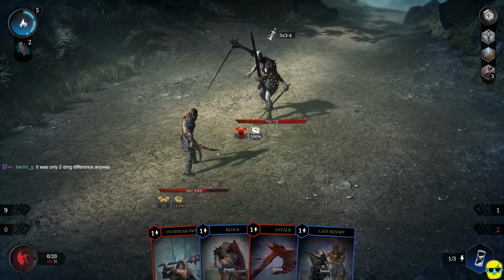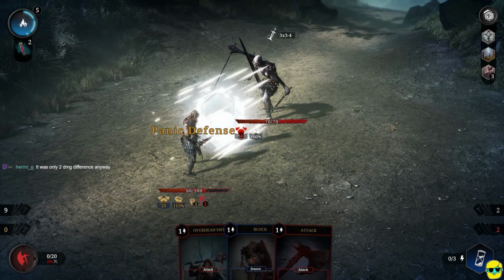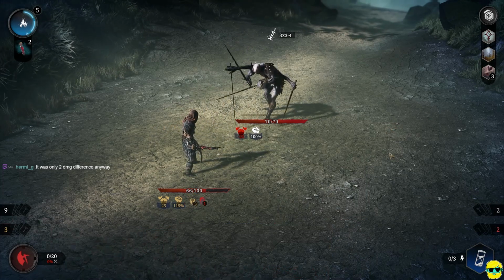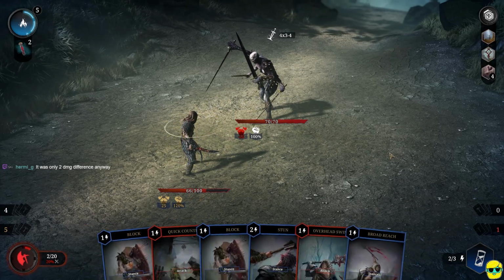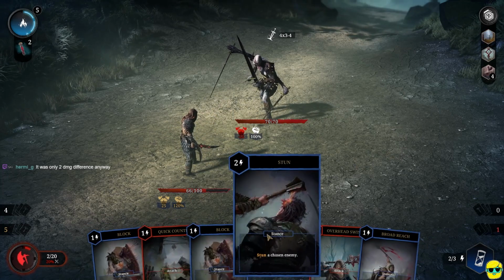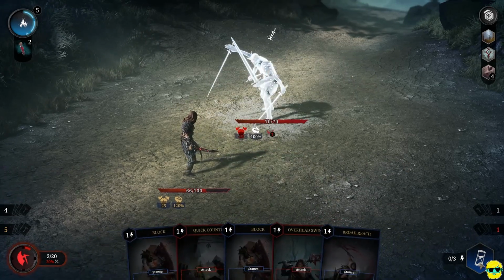Yeah, exactly, Hermie. Because of the way he doesn't actually do that much damage. You're right. But it's still good to know, just in terms of proof of concept. Alright. This guy is such a jerk. But now we can't stun him. Just gonna go ahead and stun him until I get more energy next turn.